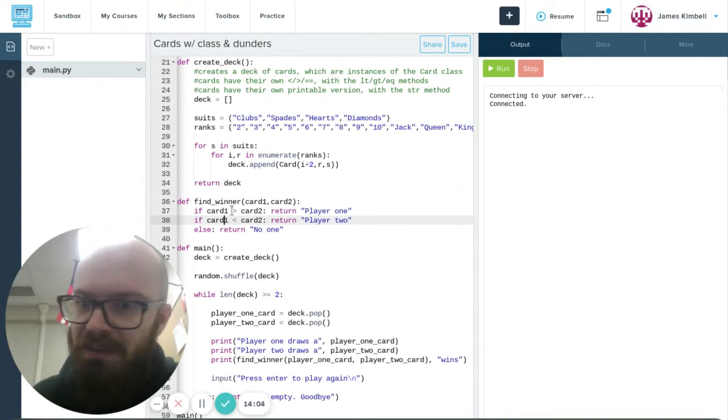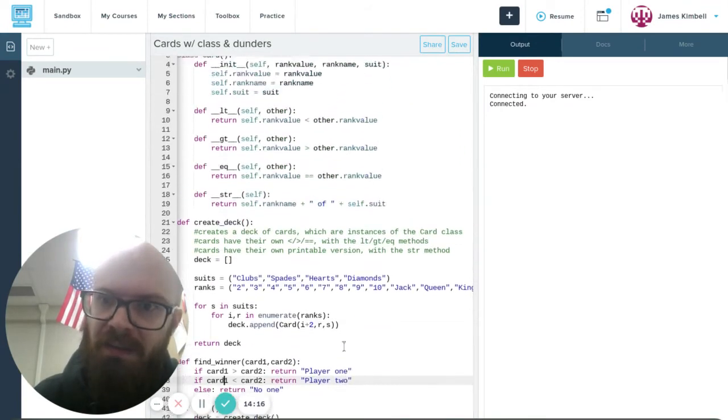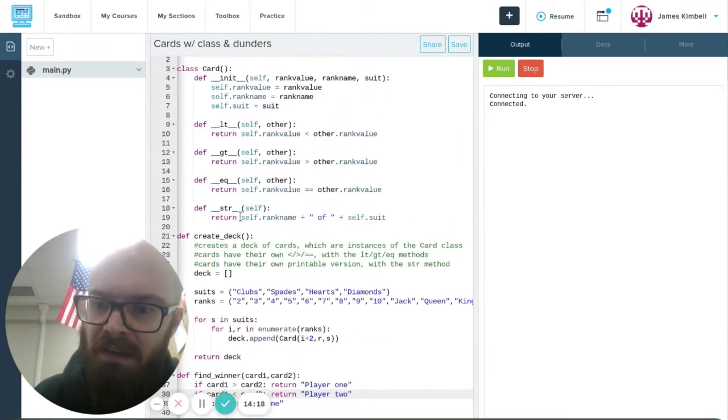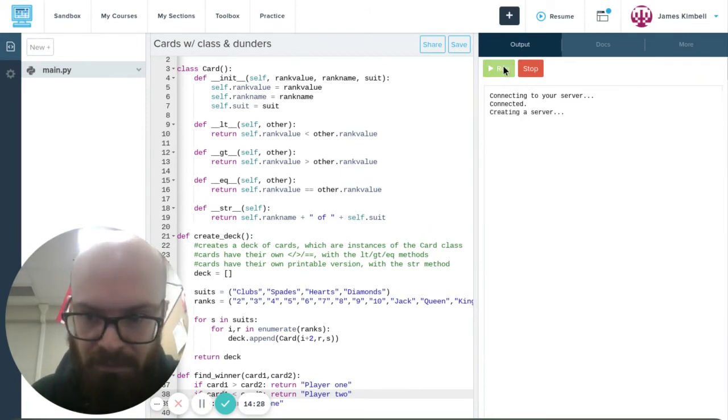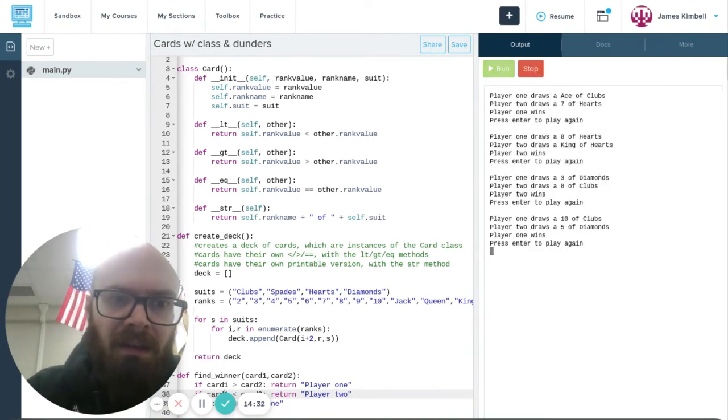In the code, you can read that, no problem. You can write that, no problem. You don't have to look up what it is, nothing. It's wonderful. And then when you want to print it, you can just say it, because I defined the str dunder, which is like, what do we need when we're going to print this? Which is like, hey, we're going to take the rank name and the of and the suit. And so when I run this, it has exactly the same output. No one would ever know the difference.